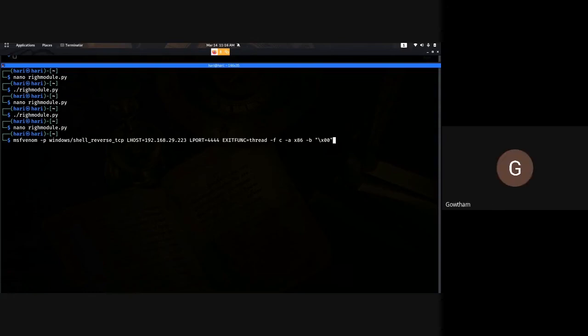Yes, tell me. So if you are wondering why we are neglecting the null character, it is used to indicate the end of the execution. Even in your HTTP request, if you specify a null character, the request will end there, and the next request will start after the null character. So if we exclude the null character, the code which we are supposed to execute might end somewhere in between, which is not supposed to end there.